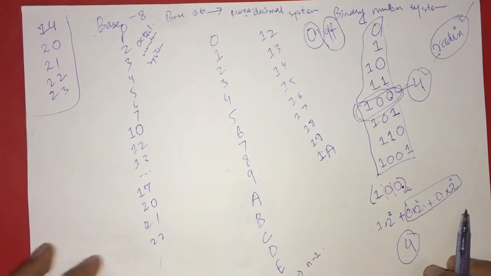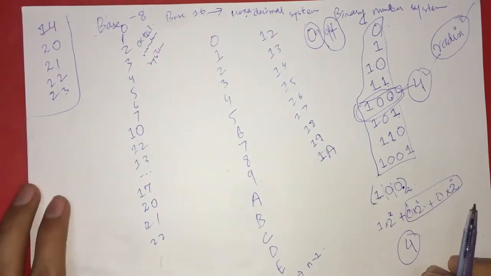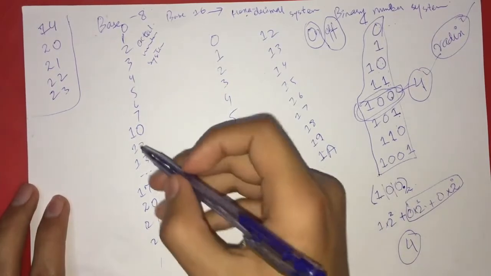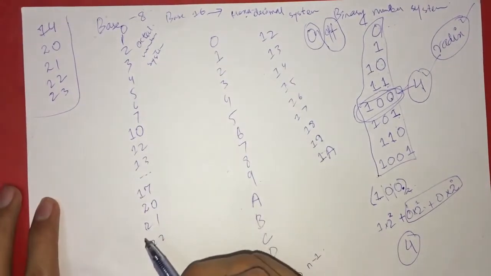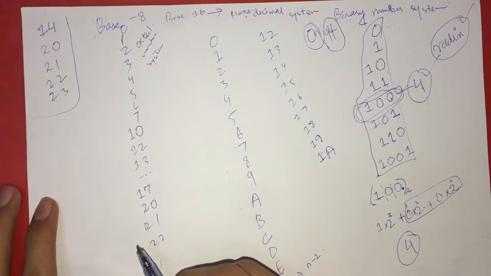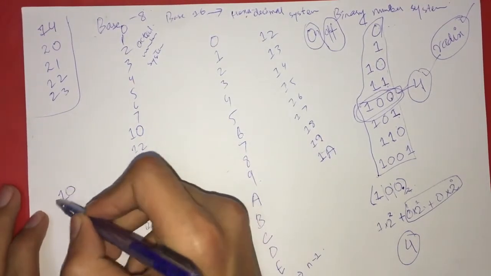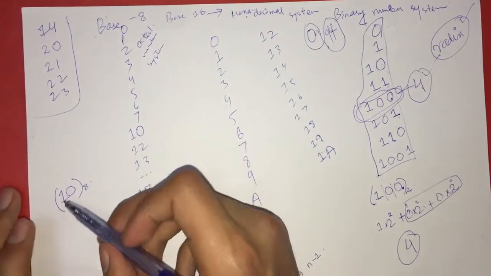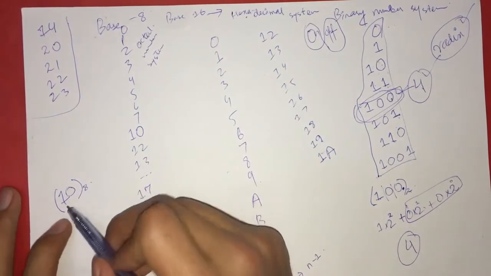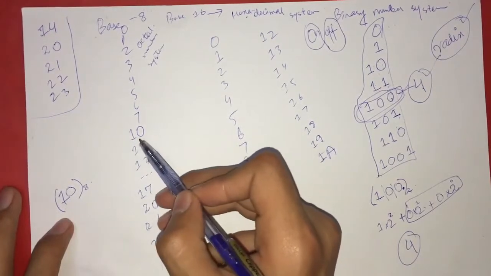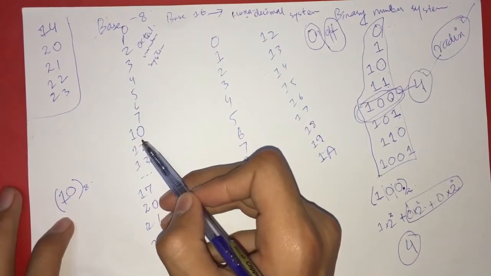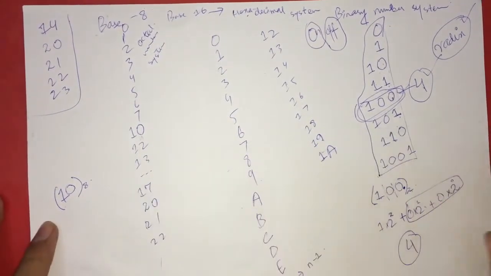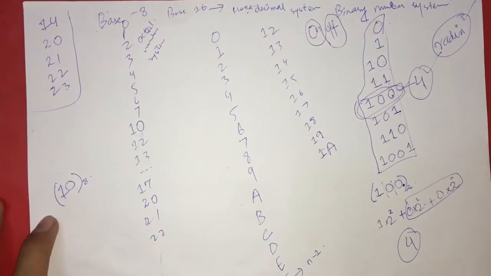The same way, for example, I say the number 1 0 in base 8. You don't want to call it ten, you say 1 0, because here this 1 0 is 8, it's not ten, because after 7 comes 8. So I want to know what this 1 0 is in the decimal number system.